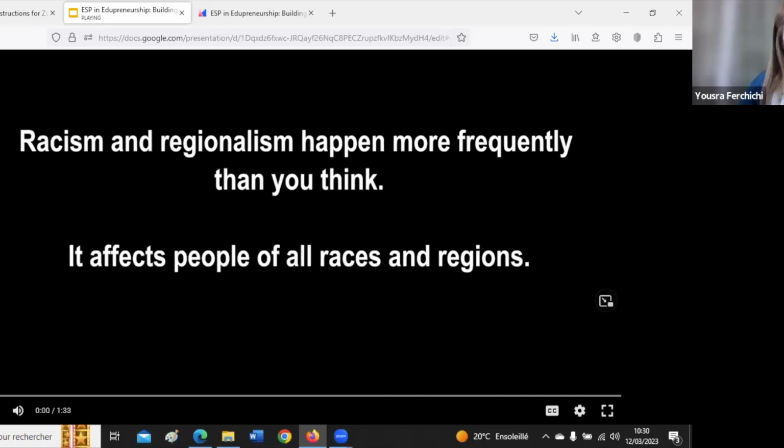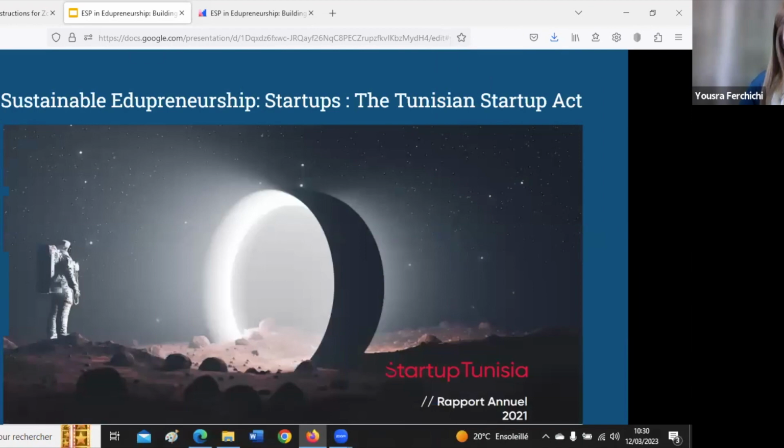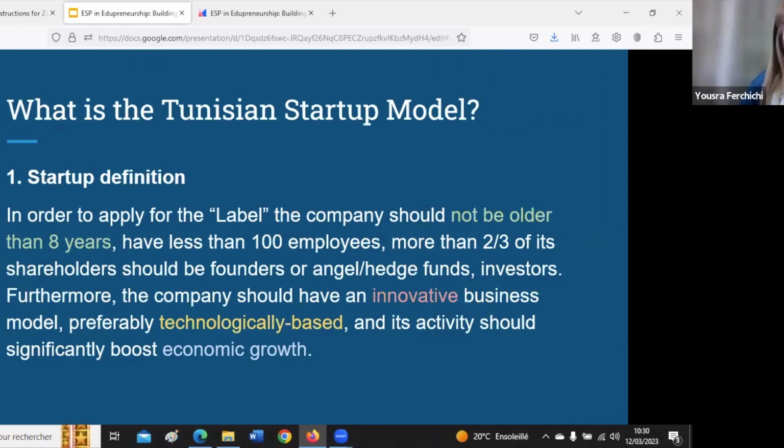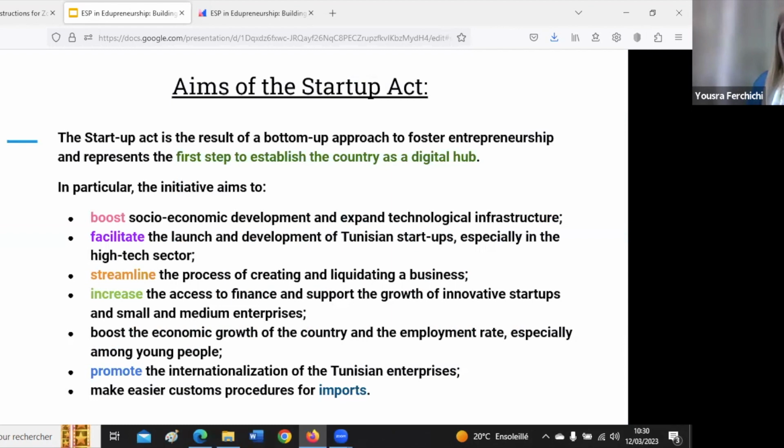Yes, so that is to tell you how sustainability can be applied, how a project can be conducted 100% by students. I'm just going to skip some parts to talk about the Tunisian Startup Act, which is one of the acts that shows how students can create their own companies, and they have the government support for this. This is to facilitate them being entrepreneurs and intrapreneurs, let's say, even before graduation, to have their own projects so they can hire their friends, and they are ready for the labor market.